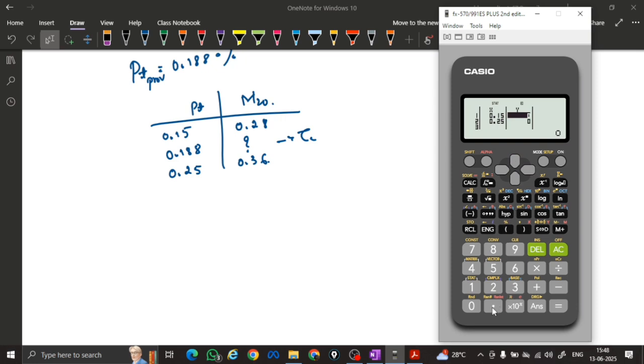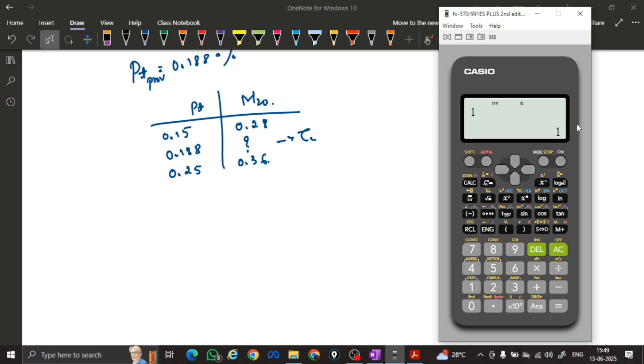In front of 0.15 the value is 0.28, and in front of 0.25 the value is 0.36, enter. Now click AC and enter the value for which we need tau c, 0.188, and click equal to, and then shift, enter, 1.